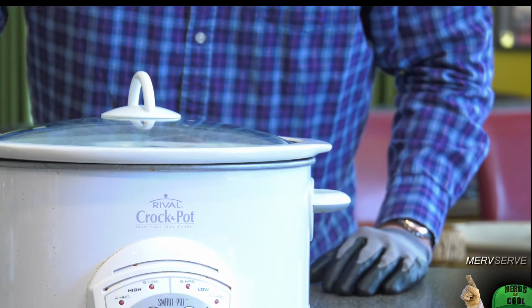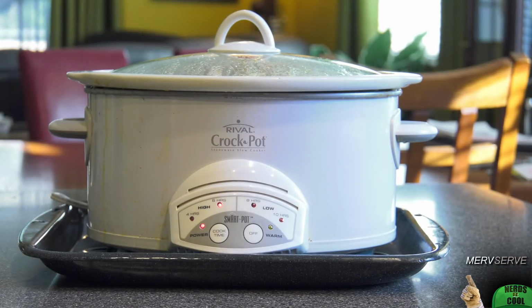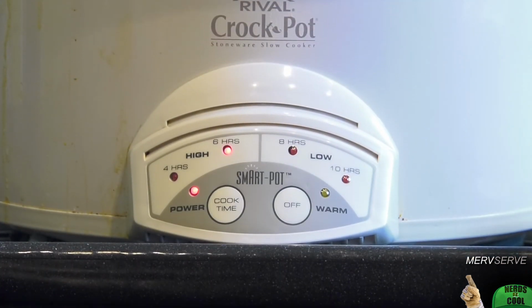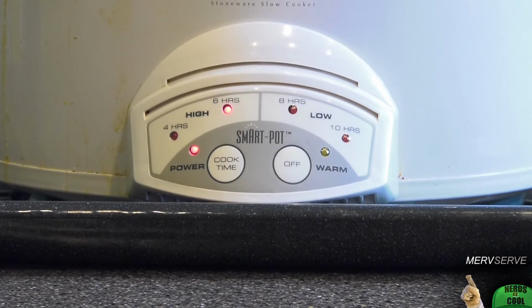By the way, Merv serve tip number 17. If you're worried you filled your crock pot too full like I done, you might want to put a drip tray underneath it, or even some paper towels laid out to catch any extra spillage that might boil over while you're out of the house.